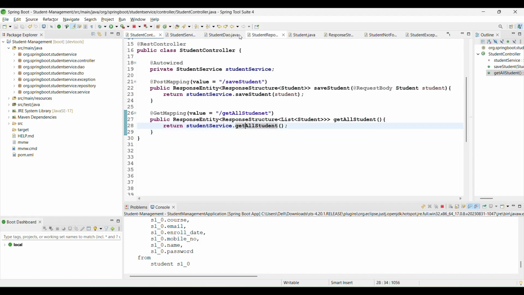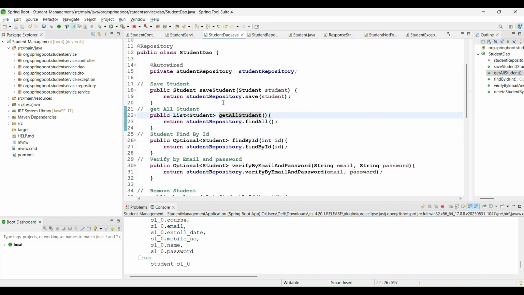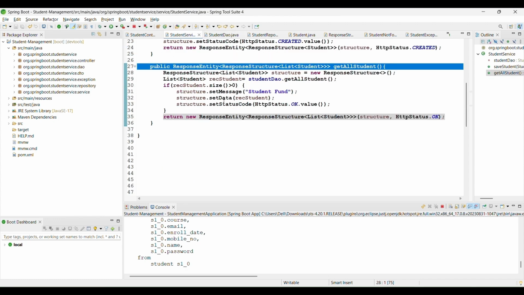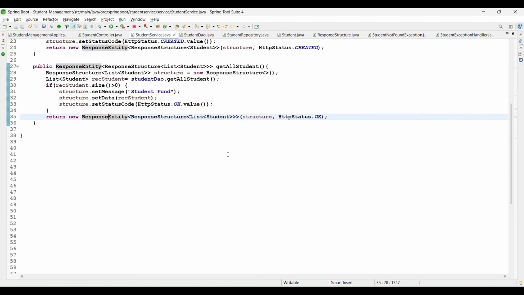And what was that? Student find by ID. Okay, let's do that as well. Let's go to the student service class, Control M, and implement the new one.